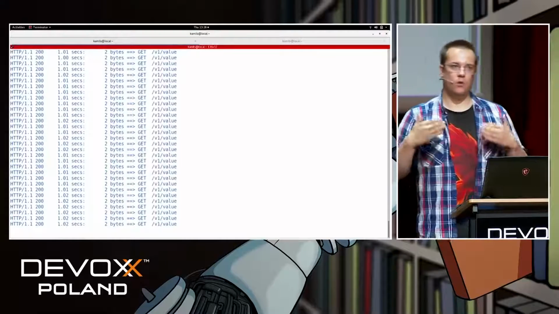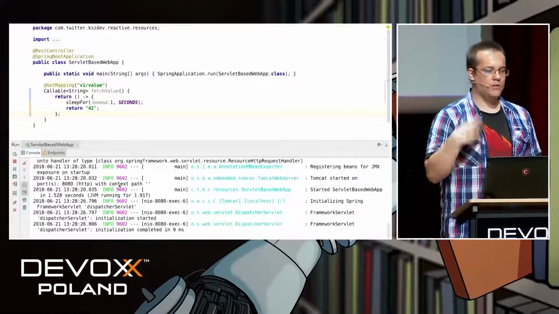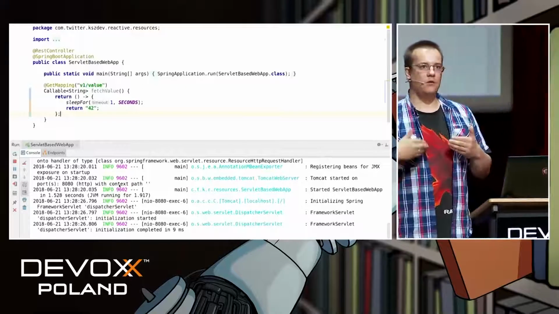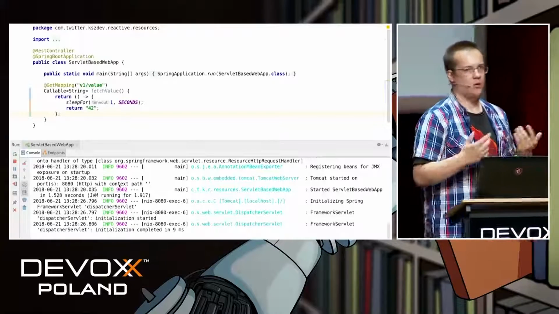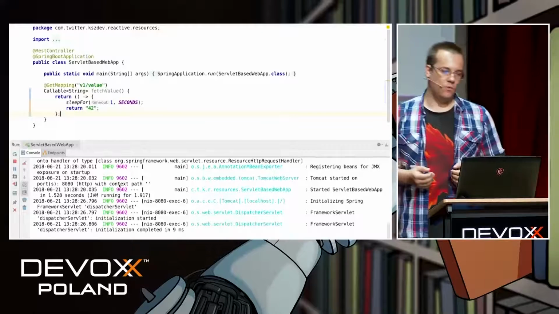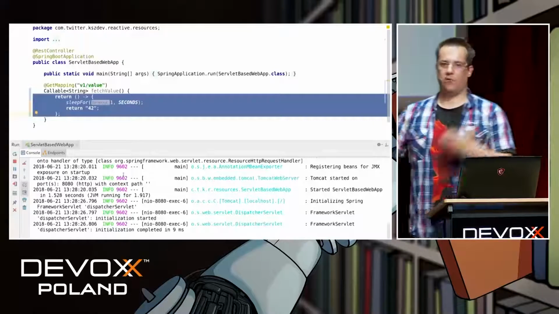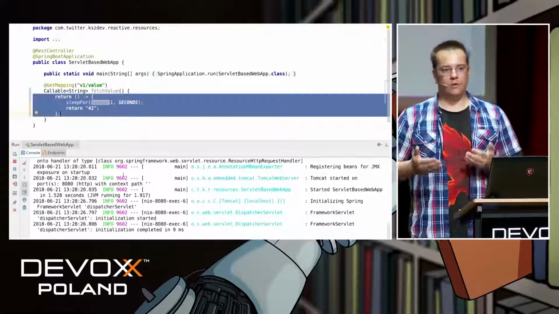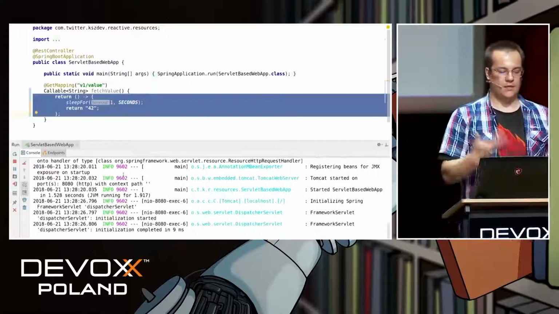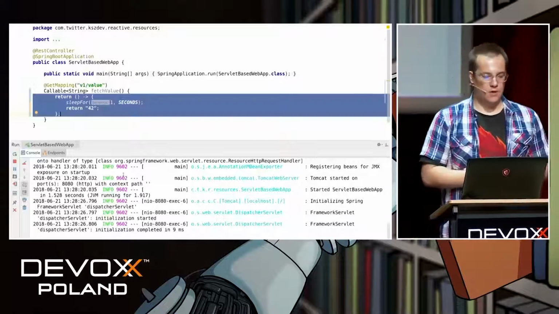The limit of 8 worker threads is still there, and we are able to get close to those 16 TPSs. And what's happening here is that we're returning a callable. Under the hood, Spring uses the servlet 3.1 capability, which is asynchronous processing of our requests. So it moves this blocking operation to some other thread that is executing it. The worker threads are only responsible for getting the request. Then once this blocking operation is completed, the response will be sent back to the client.